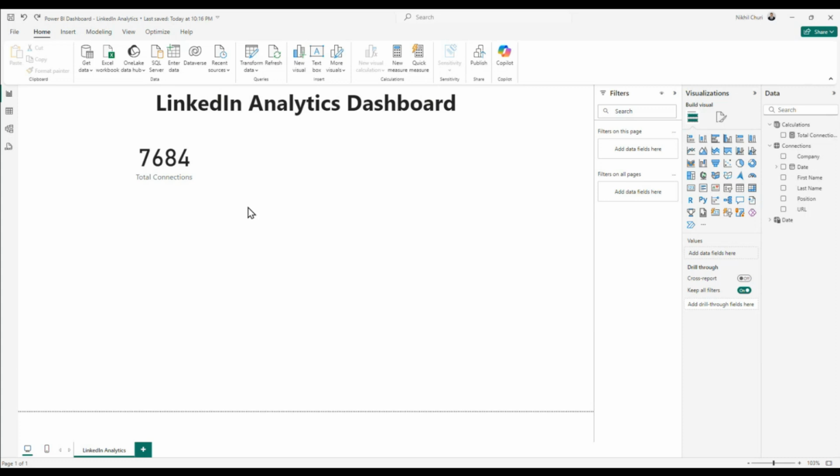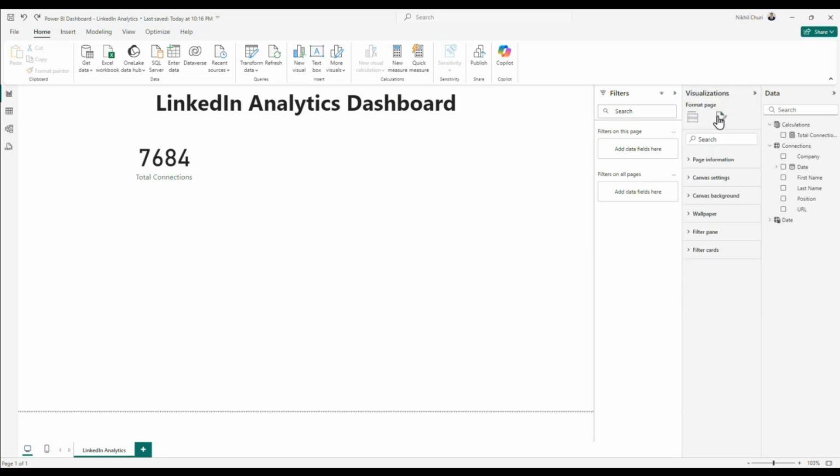Next, let's do some fun part. Let's go ahead and add a LinkedIn background to this dashboard to look much more professional. And this is a current trend. Many industries, based on which industry you work for, prefer you to use their standard logo, standard background, standard colors, so that you are a good representative of your company, your employer, and it shows professionalism for that.